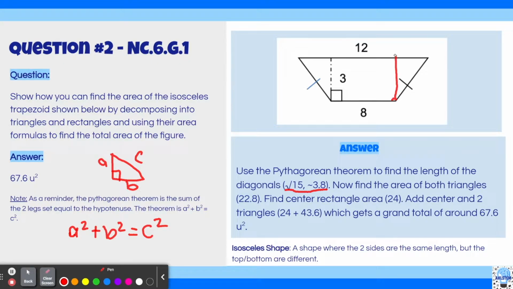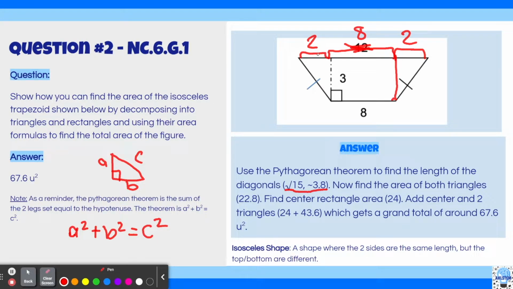Let's split this trapezoid up a little bit. So we know that this is 8, okay? Right? Doesn't that mean that this side also has to be 8? So now we have 2 even sides left. So somehow we have to split 4 into 2 groups of 2 so we can get a length here and a length here. So when we split 4 into 2, we get 2. So that should look like this, right?